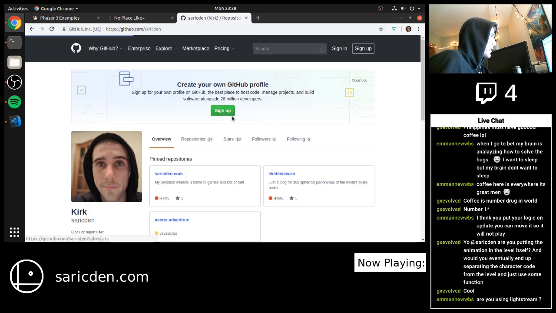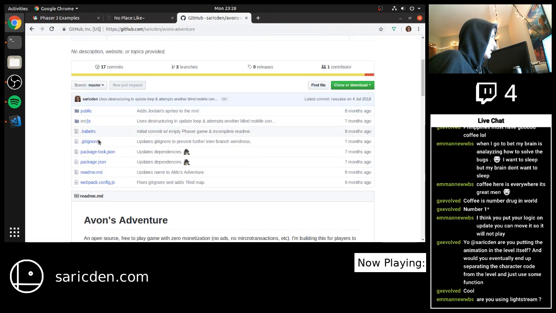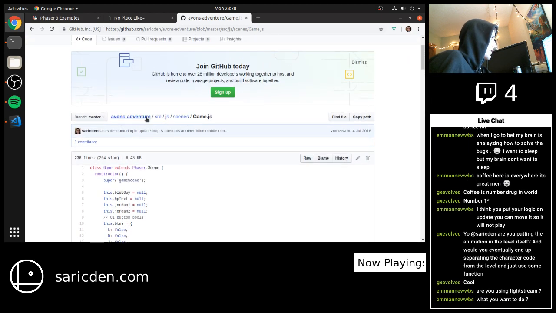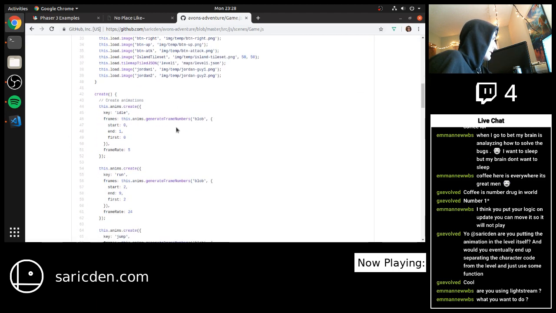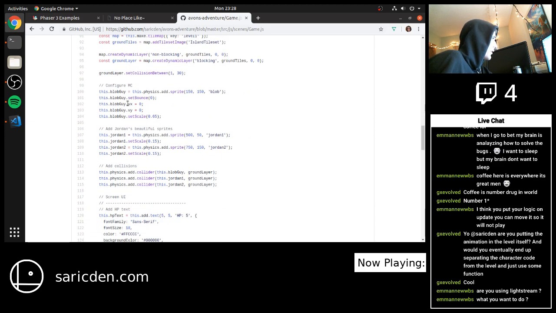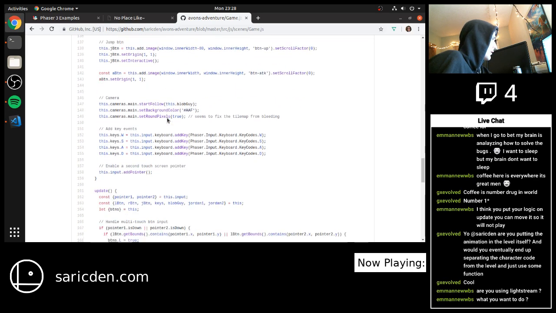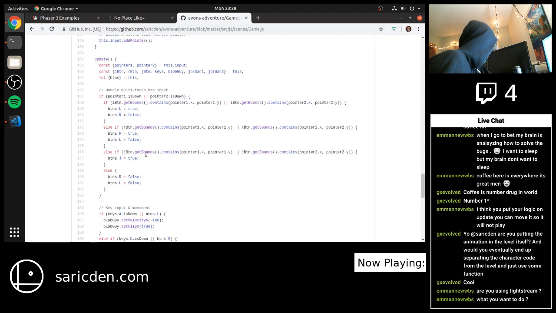I think I did it in Avon's Adventure. And we want source, scenes, game. Or no, this is not the branch. No, it is the branch, okay. I literally just did everything in one file. That's great. Oh, VX. Is that what we want? Log guy. We can keep this open for reference because we can use this.